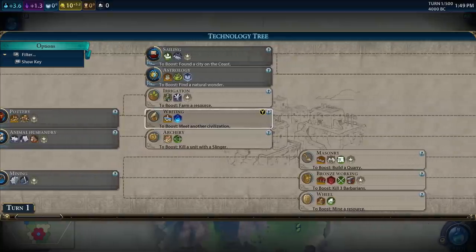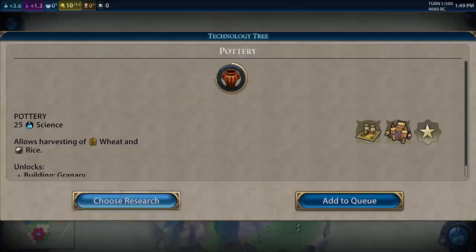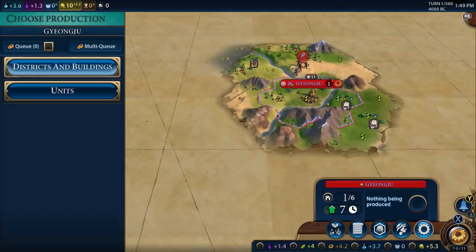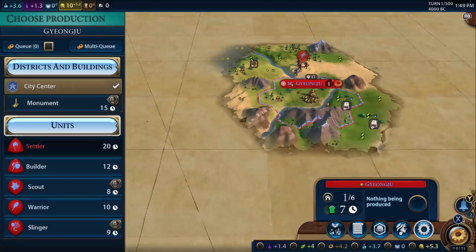So go on, as that opens up, yes, science district and also the plantation, let's get pottery underway. That's nice and good there. That'll be happening. Need to actually select myself something to be working on too. So yeah, districts, that's just the monument, or units.